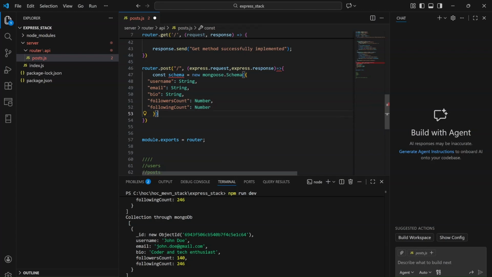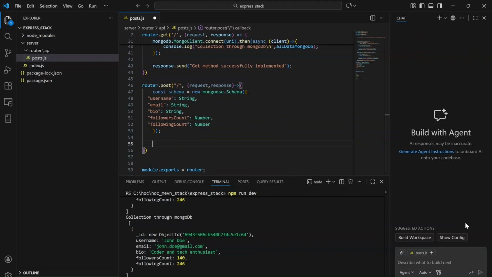Just getting this error. Okay, this isn't required. Yeah, so we're good. Now for connecting to the database, we don't need to explicitly define a new connection in this file. We have already connected once to the MongoDB when we were fetching the records and reading the data from the collection. So that means we will not have to connect to the database again. We just need to insert the new record and utilize the same old connection. How will we do that?